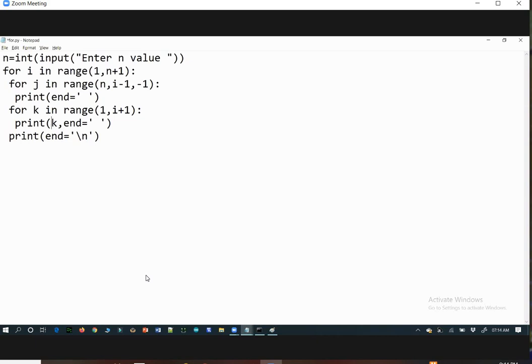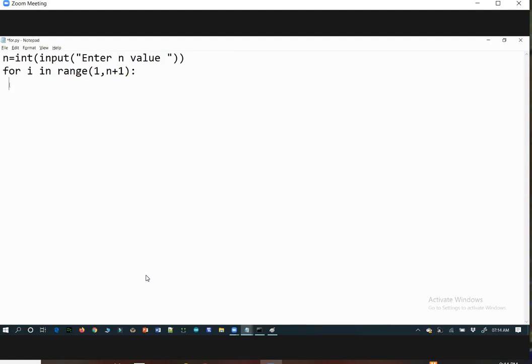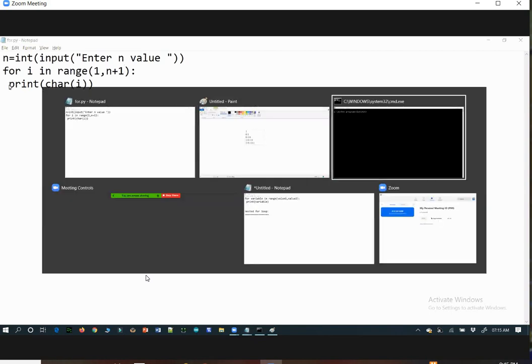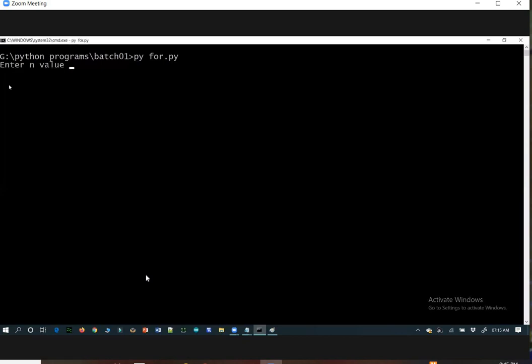What if I convert this into character? What's the character value of 1? Every time we'll have this value, right? ASCII values will be there. Let's do one thing. I'll show you a program where I'm trying to print directly the character of I. Save this thing. So I'm saying it as 255.